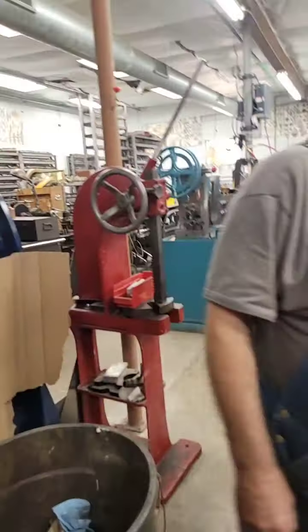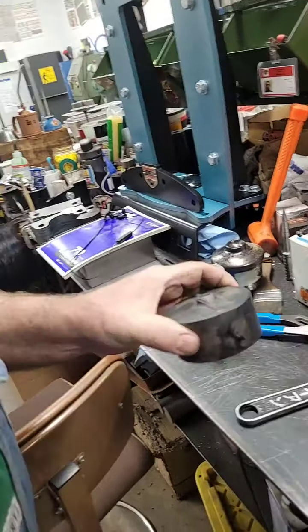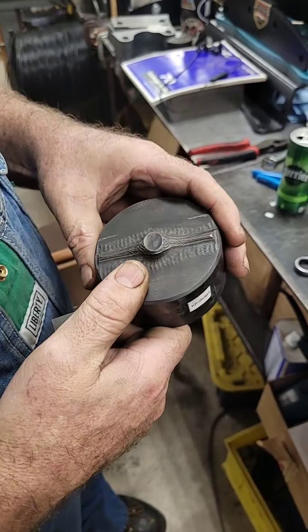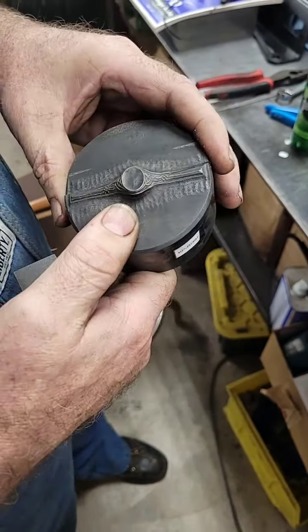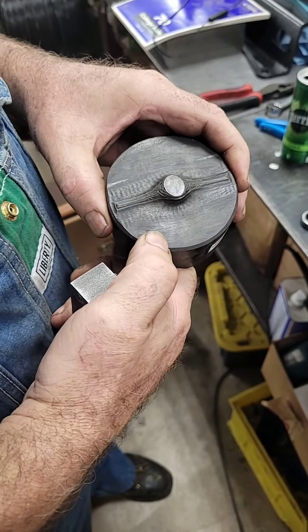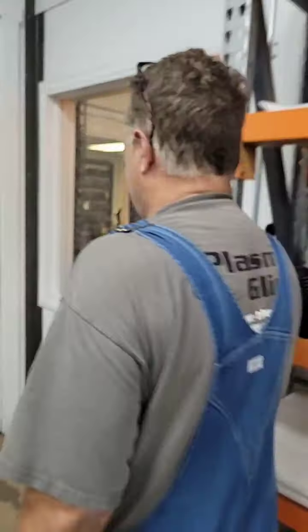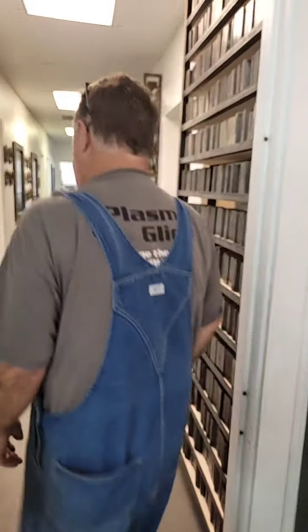It's in the heat treat. Aw, it's been heat treated. Oh wait, that's a different one. Oh yeah, this is one of mine that broke. Check this out. Split completely in half. But I have the original and I can go back to it. It just takes a lot of work, and sometimes I don't have the ambition to do it. Once I've done it once, I don't want to start again.